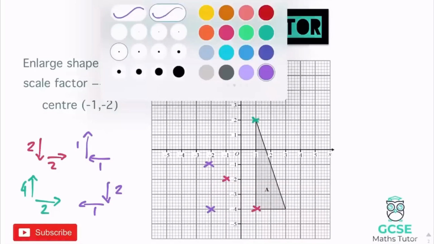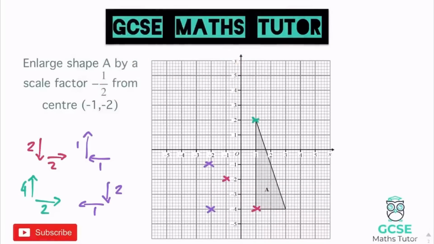Now onto the final point again, because I still don't think it's quite easy to see exactly where that final point is going to be. You might start to be able to see it in your head, bearing in mind it's going to have that 180 rotation, but let's just go with this last point just here as well. So from the centre of enlargement, that's 1, 2, 3, 4 to the right, and 1, 2 down. So let's write that down. That was 4 to the right, and 2 down, and again we're just going to reverse that movement.